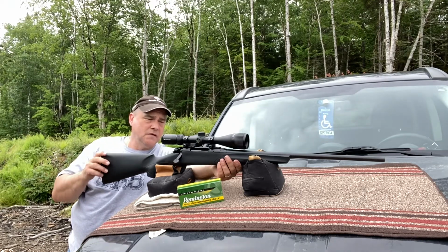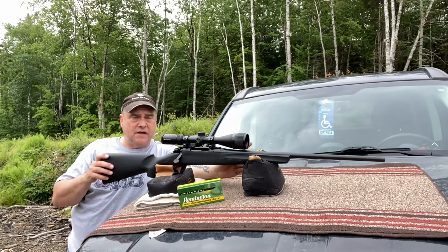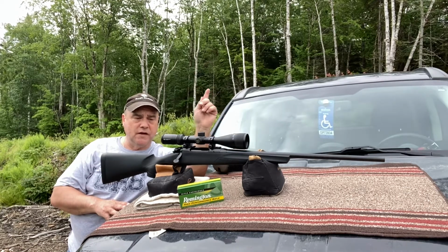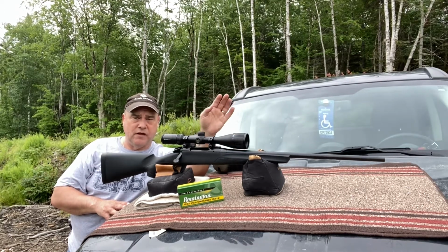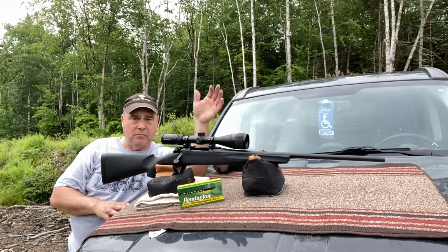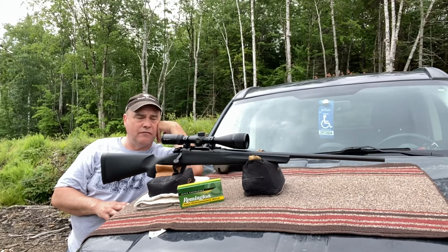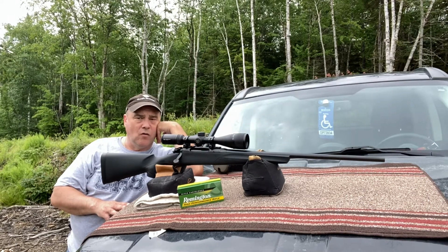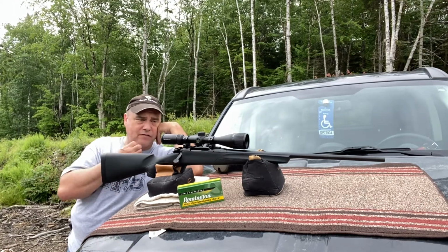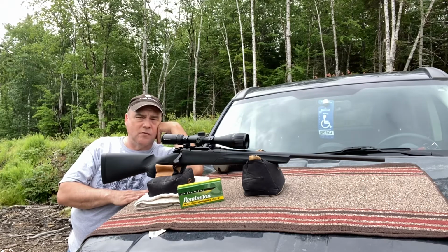No problem. So, if you know anything about guns, these are an entry-level gun. If you're just looking to get in, or even if you've hunted for years but you want a beater or whatever, I'm not a believer in a beater gun per se, but some people are very rough, or they get into rough conditions. I don't know whether it would stand a fall down the mountain or not, but the more I use them, the more I like them.